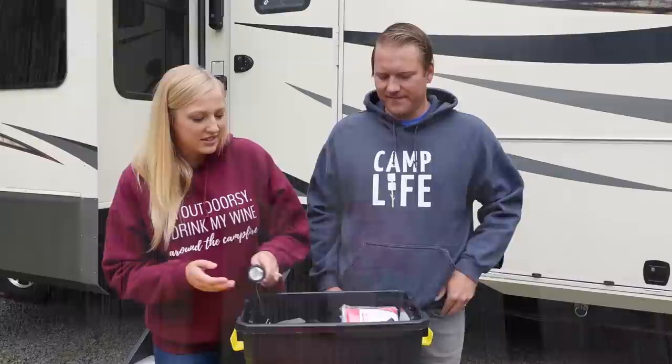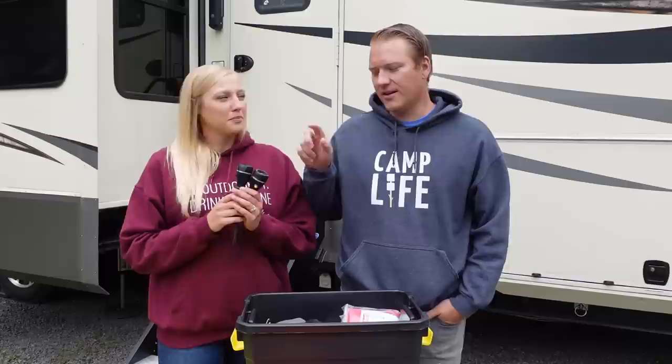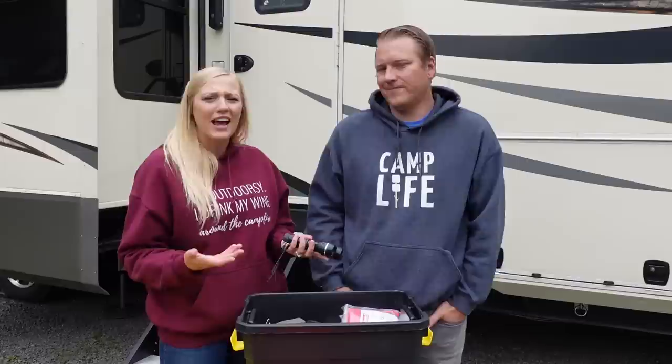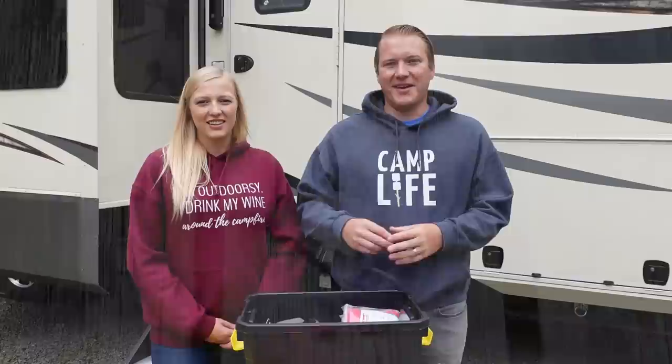The next item is very simple, but it is flashlights. We were sure to throw two extra flashlights in here — we might even have more at the bottom. These are battery-powered versus rechargeable. We actually opted for battery-powered because at the bottom we have extra batteries. We didn't want to put rechargeable ones in here and have them sit for maybe a year or two, and then when we actually need them, have them not be at full charge or be dead. That's why we opted for battery — a little trick of the trade for you there.